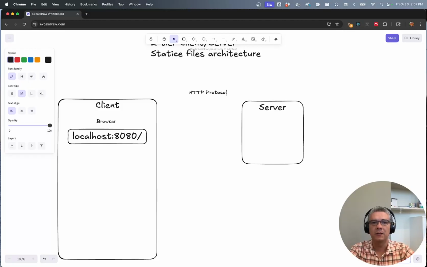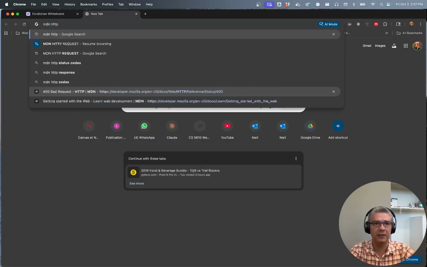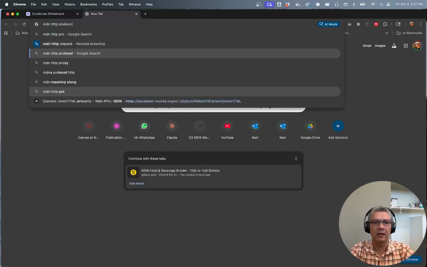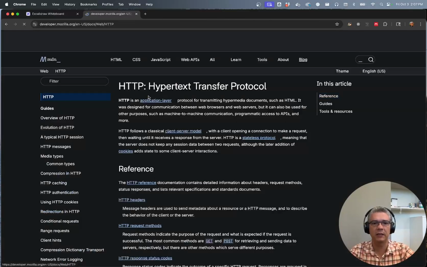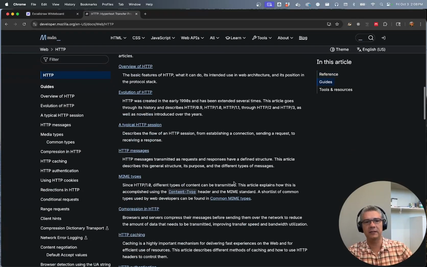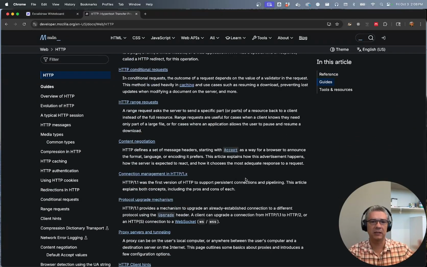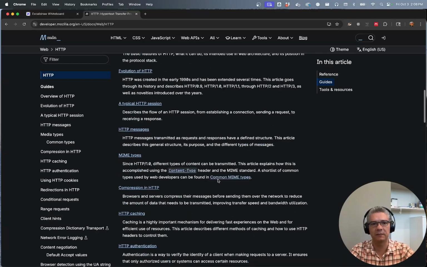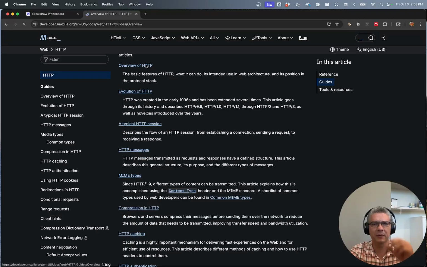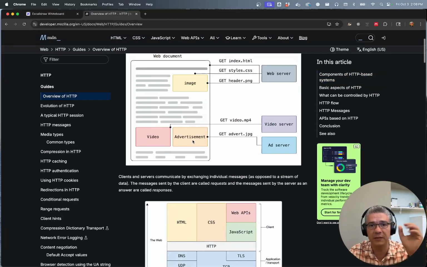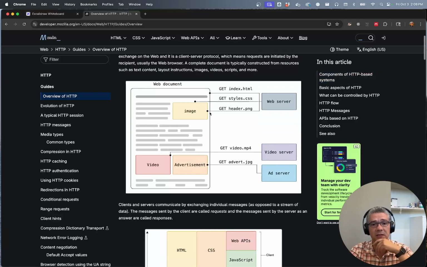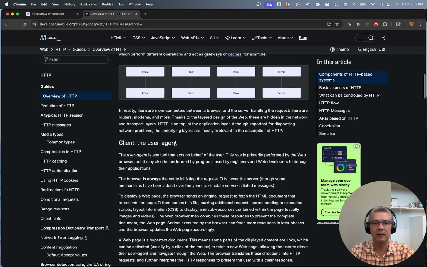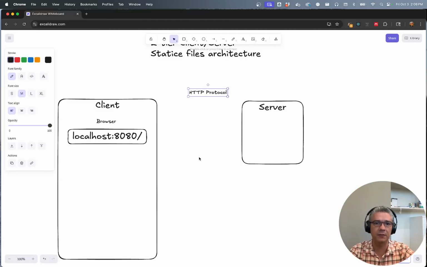You can read more about the HTTP protocol on MDN as usual, and it explains everything that happens in the protocol and all of the types of requests that you can make. I strongly recommend you take a look at that. Probably this might be one of your best first things to see. You're going to have all of these elements. This is actually a very nice image, so I strongly recommend you take a look.